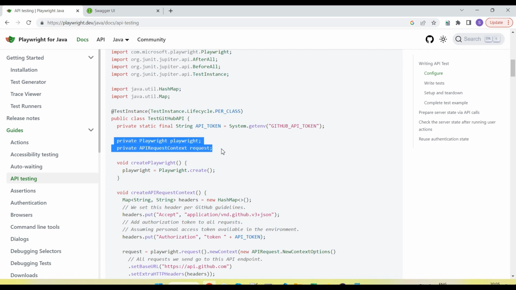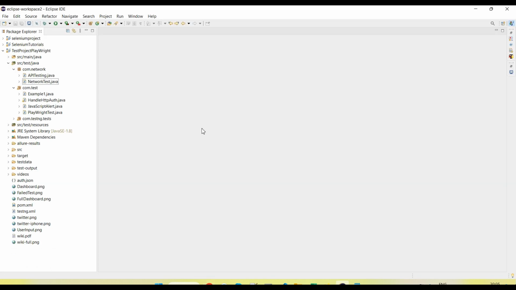So let's first create these two. One more thing, I have already set up the Playwright in my Java project, but if you are going from scratch, using Playwright for the first time in a Java Maven project, and you don't know how to create it and how to add the pom.xml file, I have already added links. I have created a separate video where you will learn how we create a Java project for the Playwright using Maven. Okay, so watch that video. That video will help you create a Maven project.